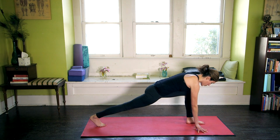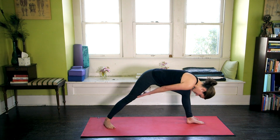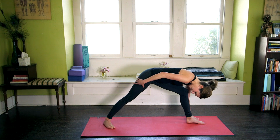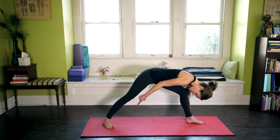Coming into the lunge, bringing your awareness to the center. Pivoting on the back foot whenever you're ready, finding that action of drawing energy up from the arch of the foot. But again, bring your right finger now to the top of that thigh. Imagine it spiraling in. So I have this spiral, back foot wants to come up, but I'm going to really let the root of this posture be in the outer edge of that back foot.